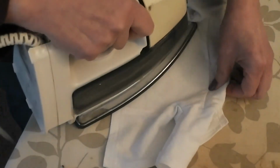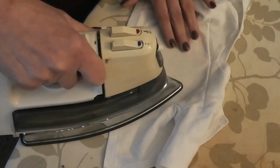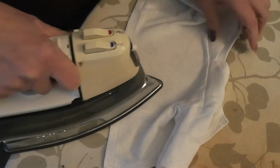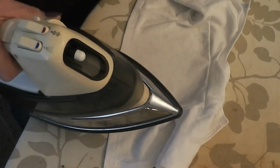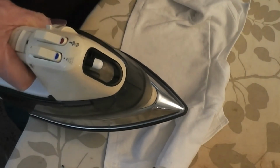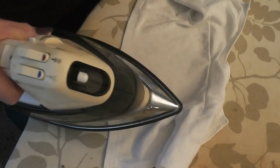All right, I've got my t-shirt here. I've got my butterfly all cut out. I'm going to use my iron to do two things here, or several things. I'm flattening this out so there's no wrinkles. I'm drying it out with the heat of the iron. And I've got my iron set for dry, for no steam. Depends on the iron how you do that. Mine, there's just a lever.